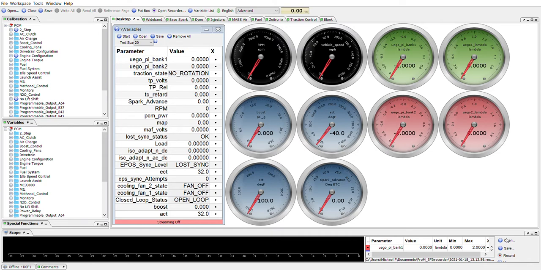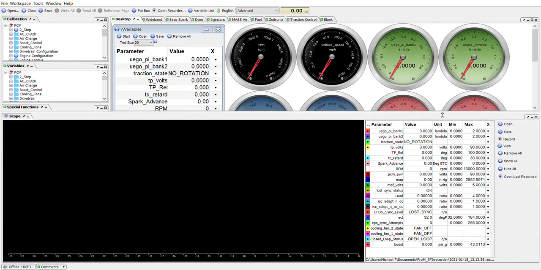All right, there's two different ways to pull it up. One is, remember, we can open last recorded. Or we can go up here to our menu and hit Tools, and under Tools it says Open Recorder. It will give us a box of all our different recordings. I believe they're in a timestamp where it starts with date first and then the time. So you can just select whatever one you want, but in this case we're going to open last recorded.